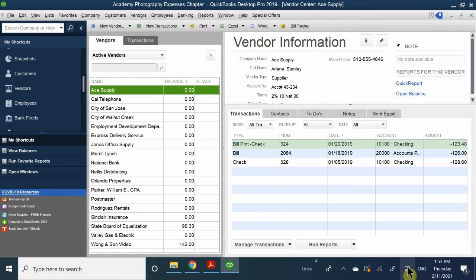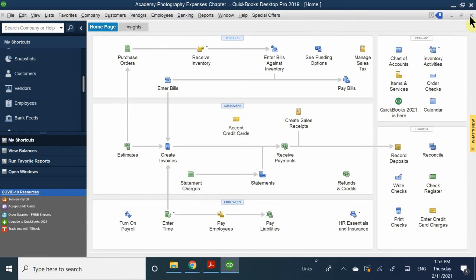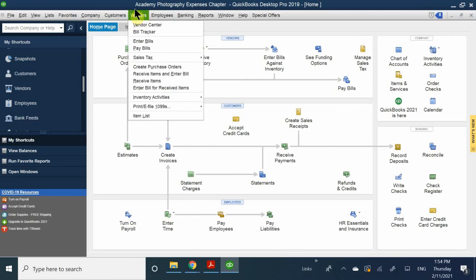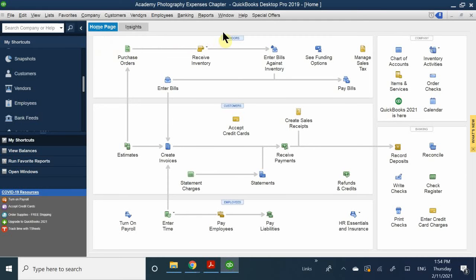how to enter in a new vendor? There's only 2 ways. You have to make it somehow to the vendor center first. All right? As you can see, if you go to the home page, there's nowhere it says to enter in a new vendor. Okay, you would actually have to do it using the vendor center. Even if you go to the vendor's menu bar, there's no option for you to enter in a new vendor. Okay. All right, so understand that small portion there. You need to go to the vendor center in order to create a new vendor.